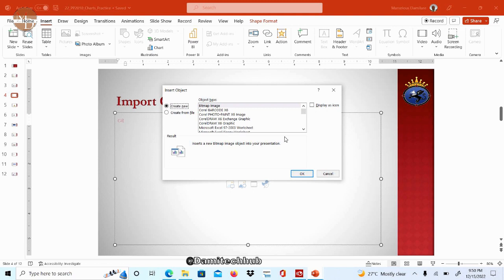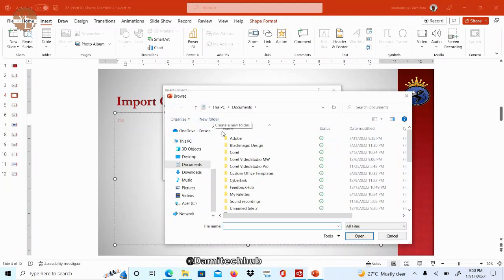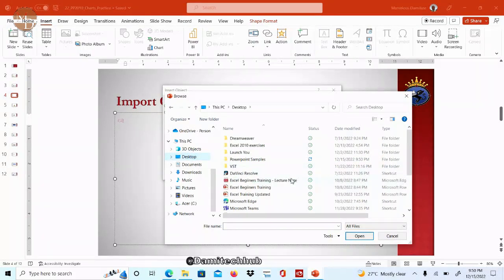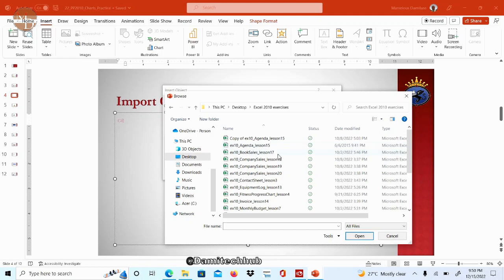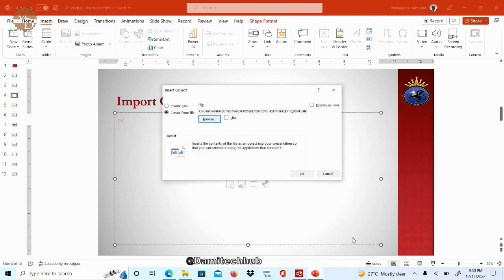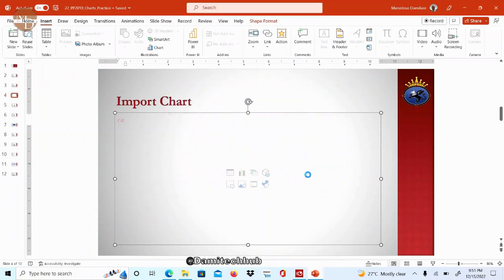It automatically shows a dialog box, insert object. Just click create from file, then click on the browse button. It automatically browses through your system. Let me browse through my desktop and look for the charts that I need. Okay, this one, and simply click. Once you click OK, just click OK. Then your chart appears.